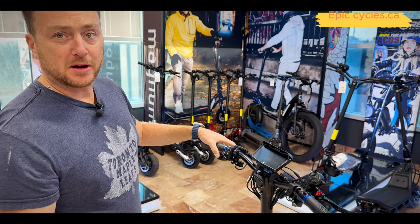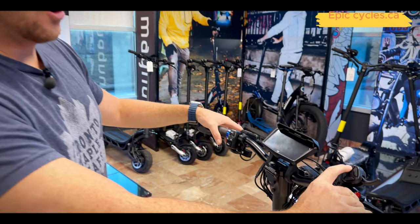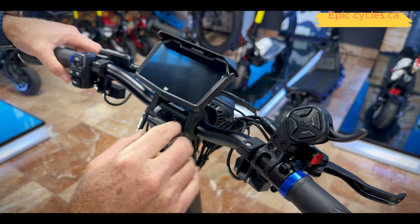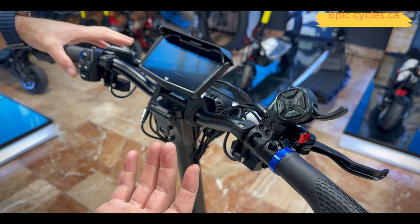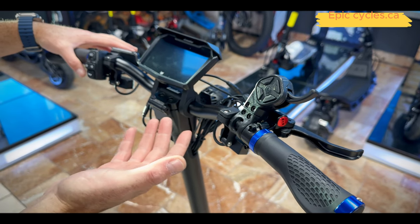Alright, so now we got our scooter built up. You're gonna wanna power this baby up, but you're gonna notice that there is no power. And don't worry, your scooter is not dead. It's just a battery protection system that they've allocated to these scooters.